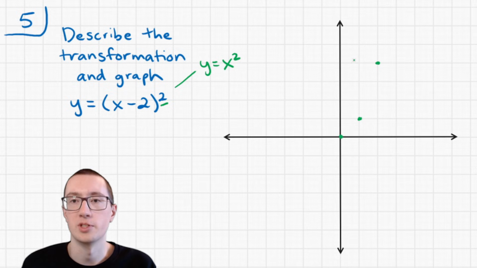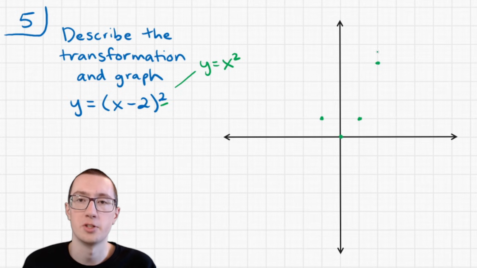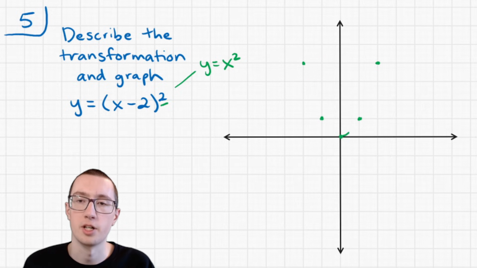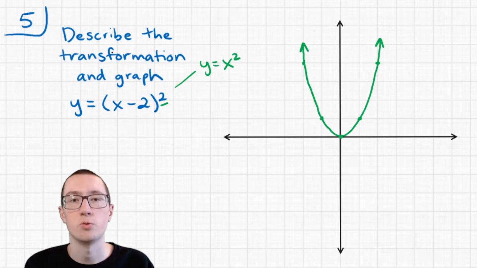And remember that parabolas are symmetrical. So when there's a point here, there's also a point here. It's like a mirror. This thing here is a mirror. And then this one will mirror image to right here. And now we can just go ahead and draw our bowl shape, and we'll do that like this. So this is saying that we need to transform this graph. So we need to describe the transformation and graph it.